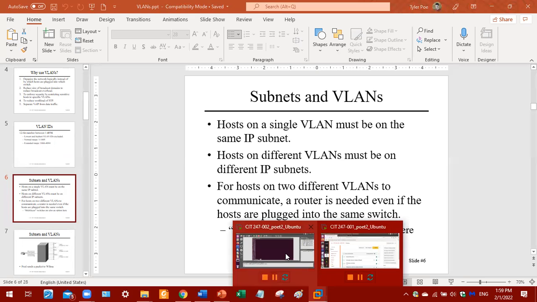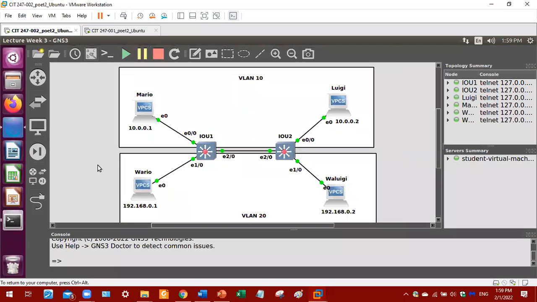Now, if you see my little class example that I'm going to be using later in this lecture, I have VLAN 10 here and VLAN 20. Notice that these two computers in VLAN 10 are in a different subnet compared to VLAN 20. So that's very important, because VLANs already separate traffic to where hosts in different VLANs can't even communicate with each other anyway. So you need to use different subnets. You don't want to repeat IP addresses. So that's why we use different subnets in different VLANs.